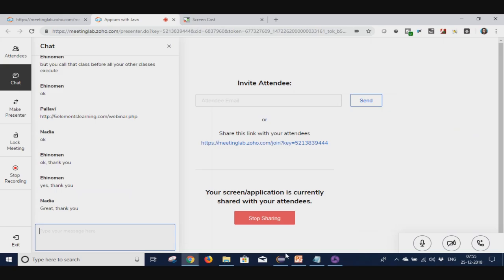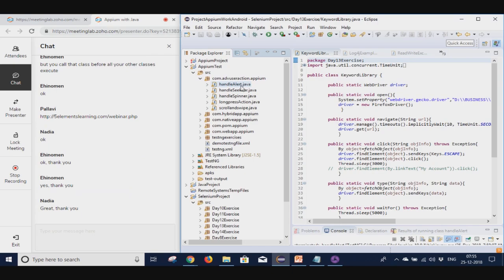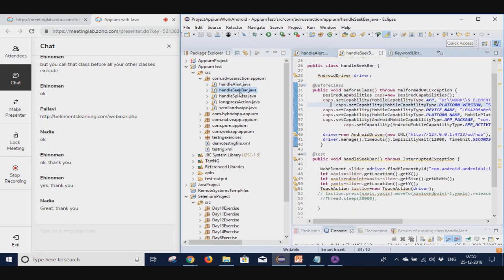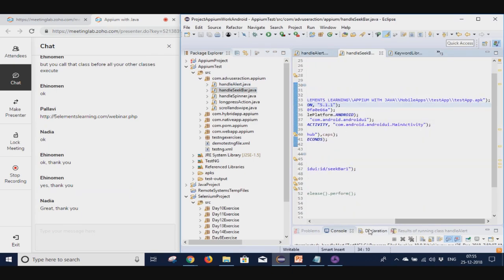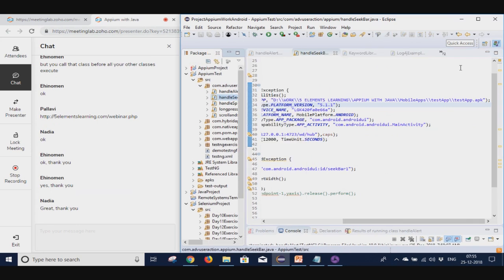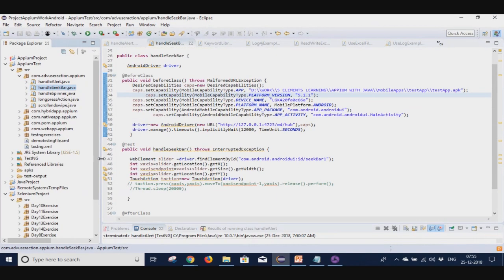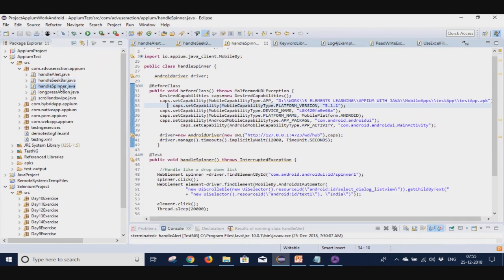So we have handled alert. Now let us look at a seek bar. So what is a seek bar? Let's first see that, and then we will see how we can work with it. Let's first see Spinner.